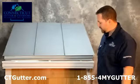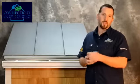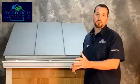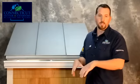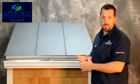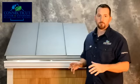The other thing to do is keep a look at the ground drains where the downspouts tie in and make sure that the fittings are clean and clear of debris. You don't want a landscaper backing mulch up against the drains because inevitably it all gets inside the drain. So keep the fittings where the downspouts and the ground drains connect clean and clear and free of debris.